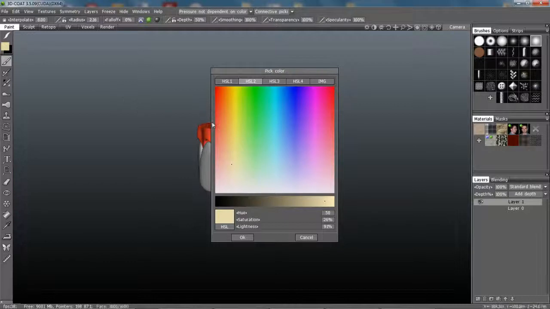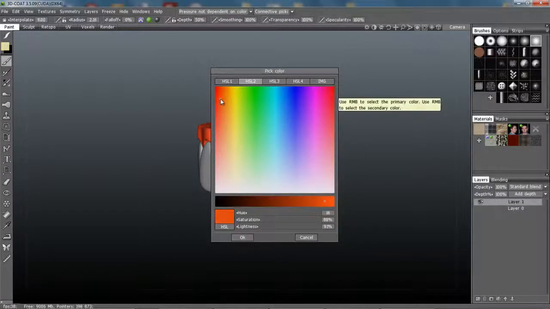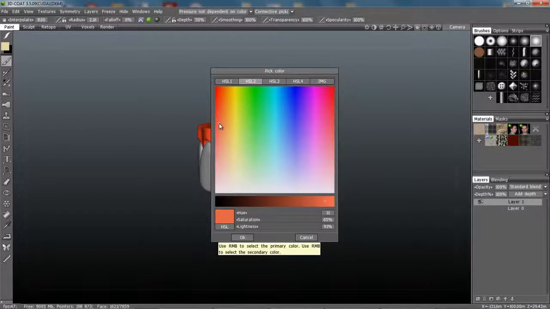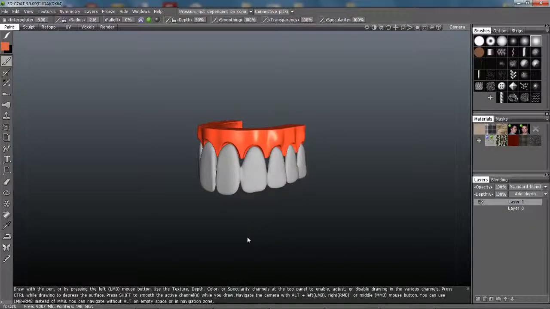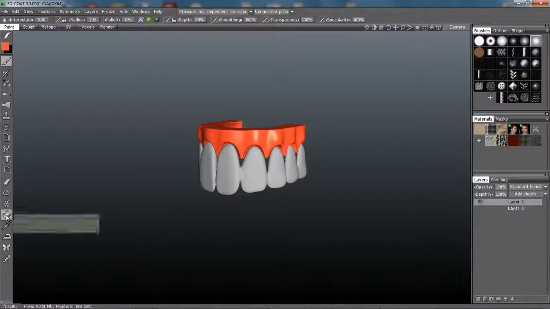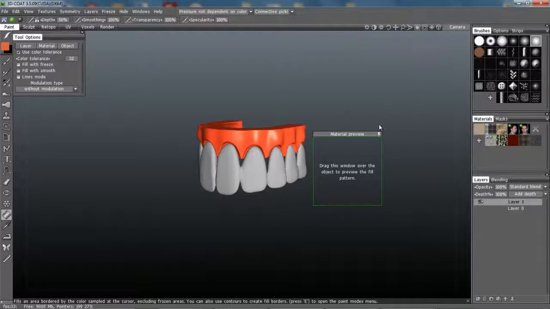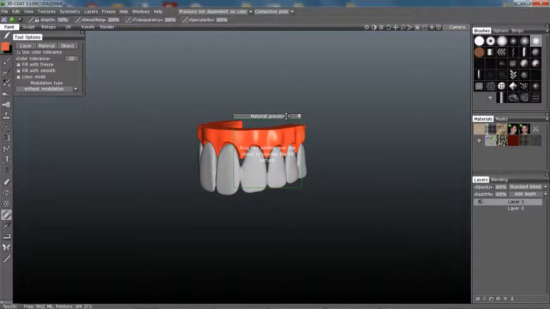Click the color swatch and pick a more suitable color for the gums. Click the Fill tool icon and hold the preview window over to see how it will look.